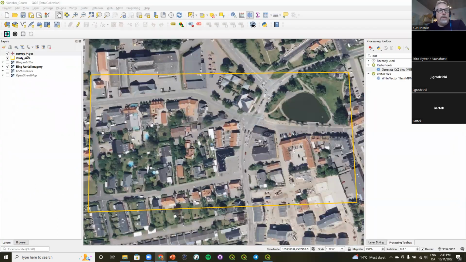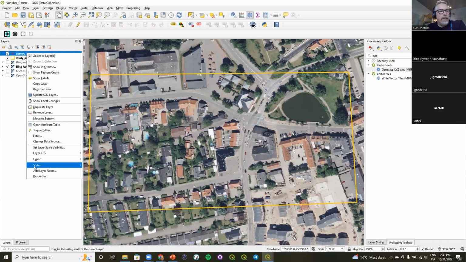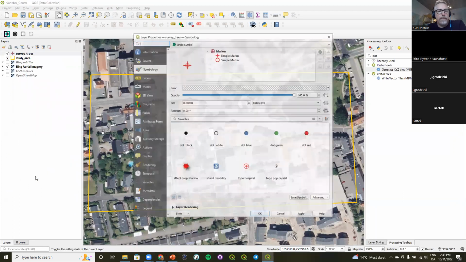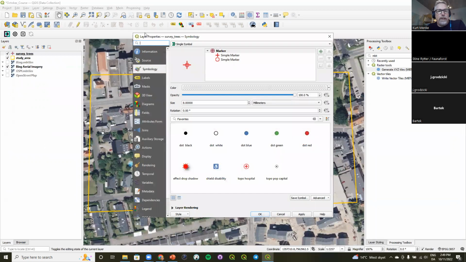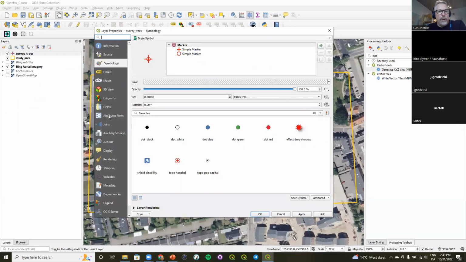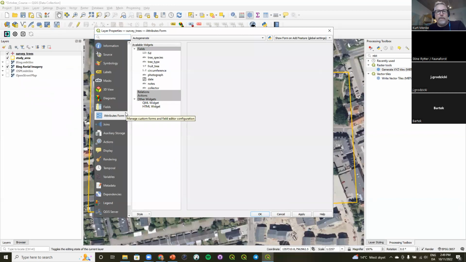So I'm going to right click on my survey layer and open up layer properties for it. And instead of the symbology tab, I'm going to go to the attributes form. From the attributes form, I can see all the different attributes that I added to this.